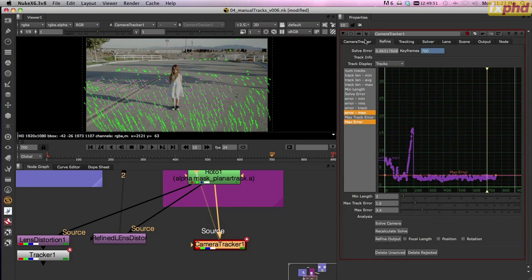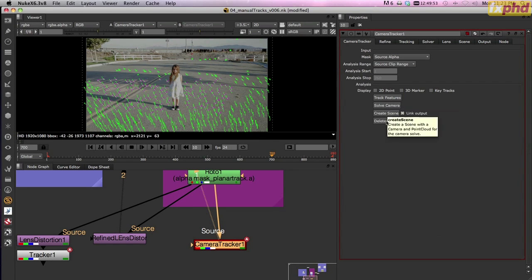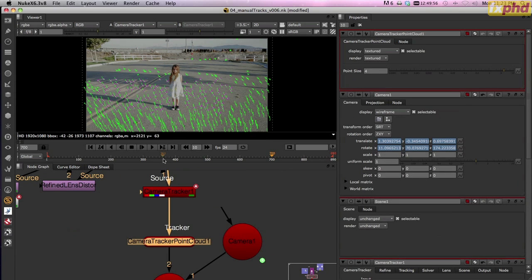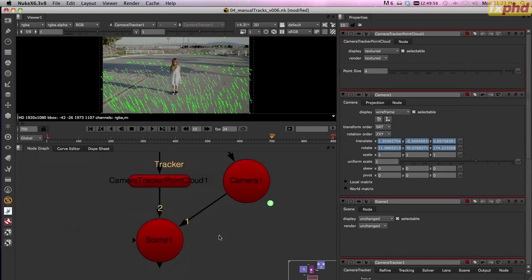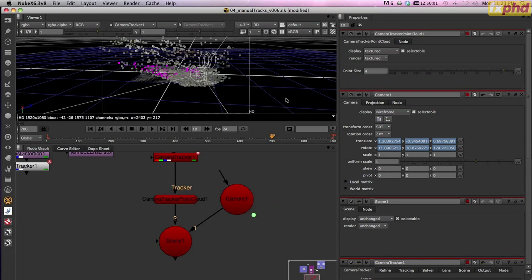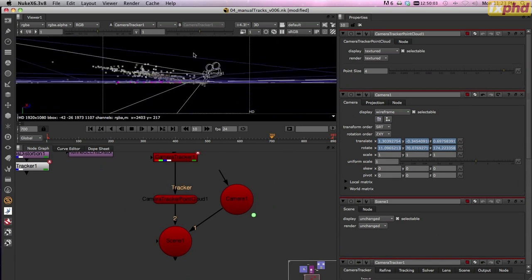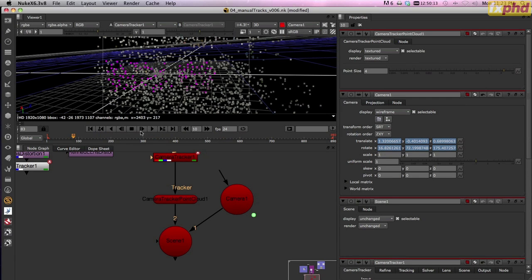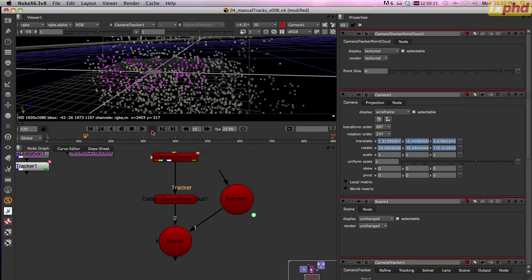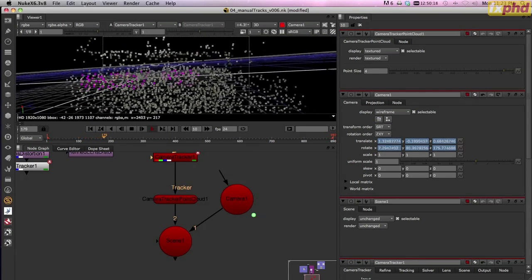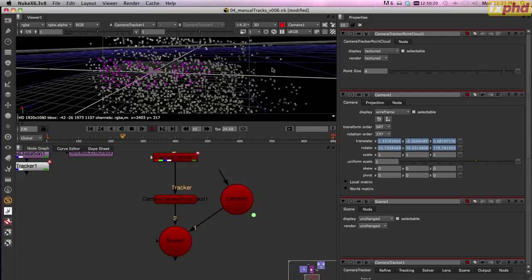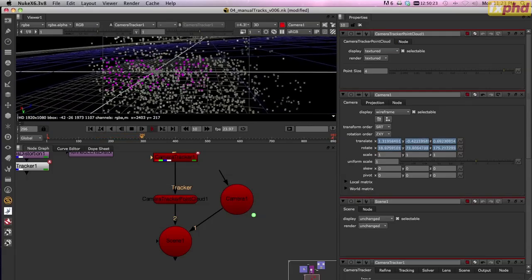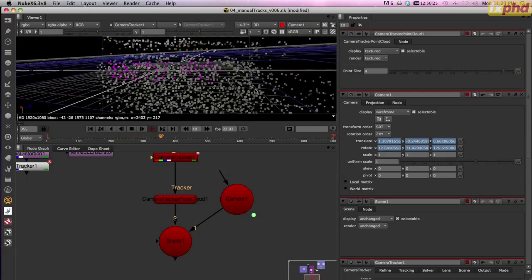And let's go ahead and create a camera. Create scene. Here we've got our scene, and we now have a camera that is moving through the shot correctly. And if we actually look through the camera, we'll find that for the most part, all those tracks worked really nicely. We have a few strays up the front here, right in here, but the rest pretty much locked to where they should be. So all is well.